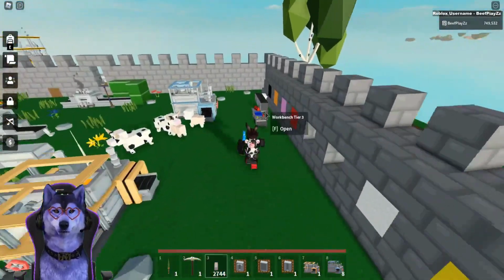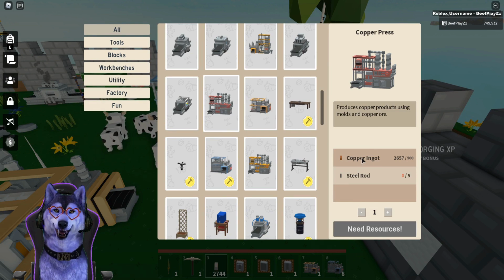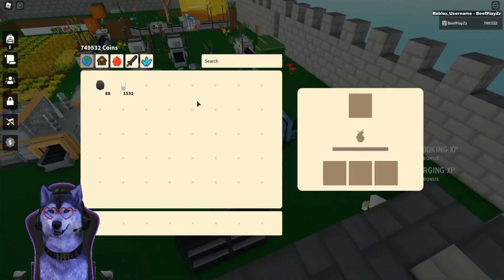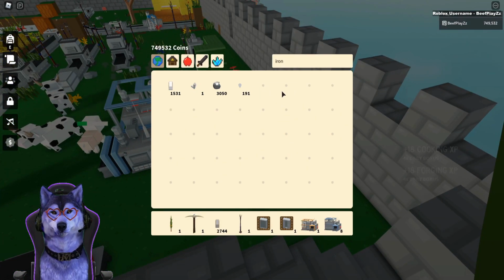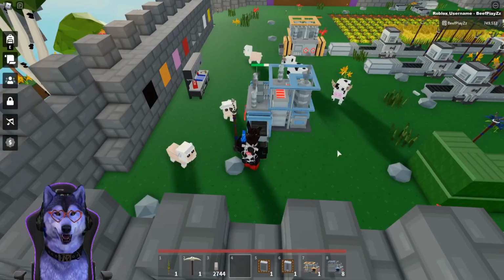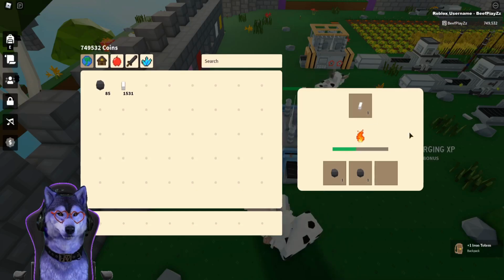However, let's head over to here and see if we need anything. So copper ingots, 500, and steel rods. Now we've got our steel mill, this will get us steel rods. I'm not going to show you how to get it set up, so all you have to do is get an iron totem over here and place it, and then place a conveyor here so it can connect up and you can make it into an automatic setup.